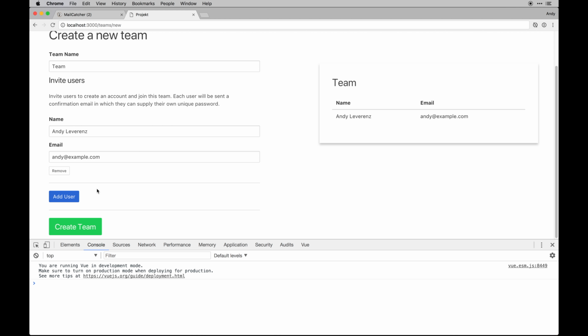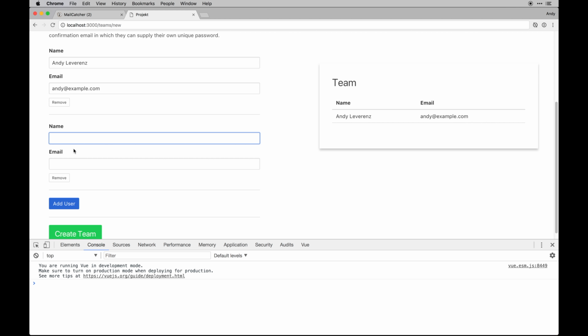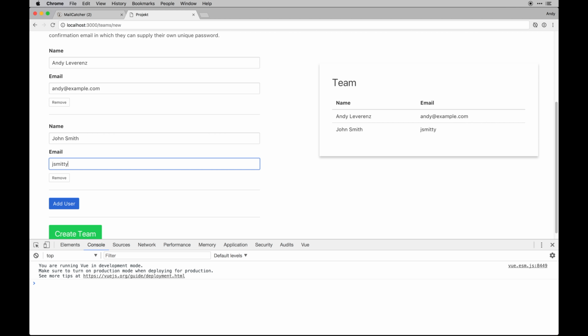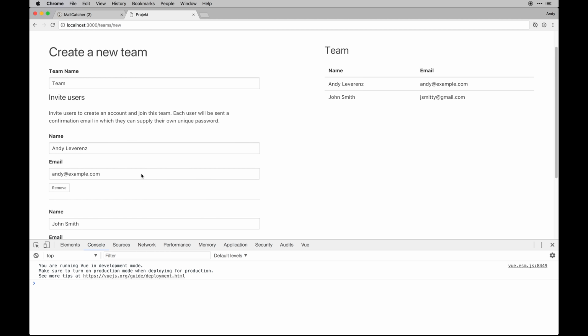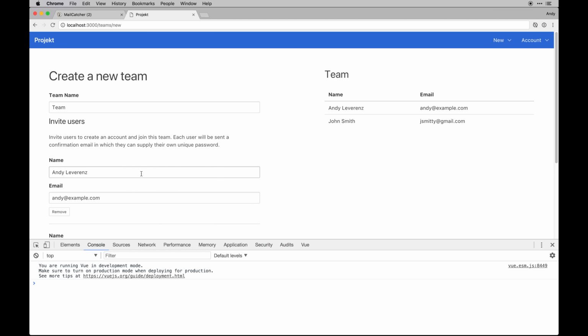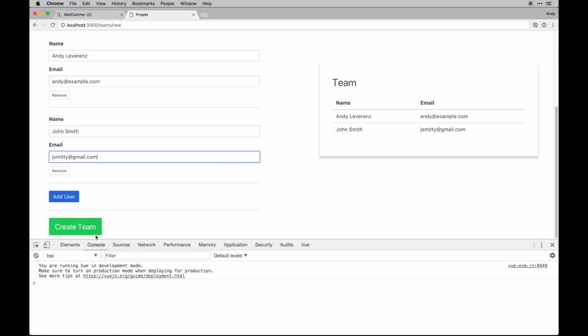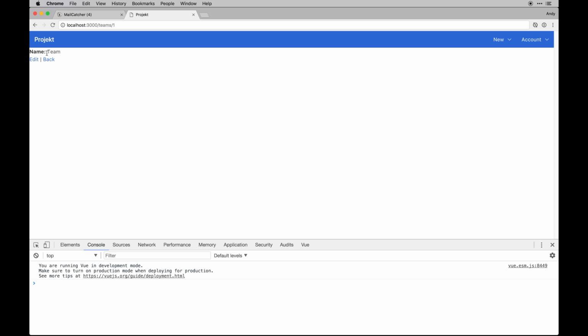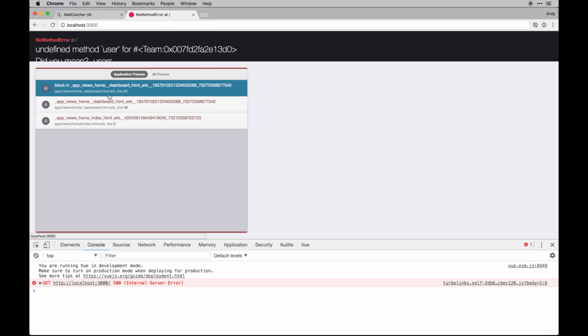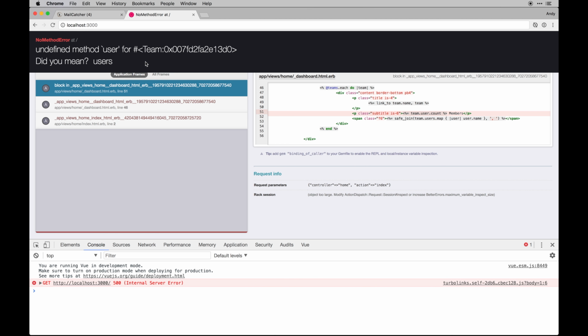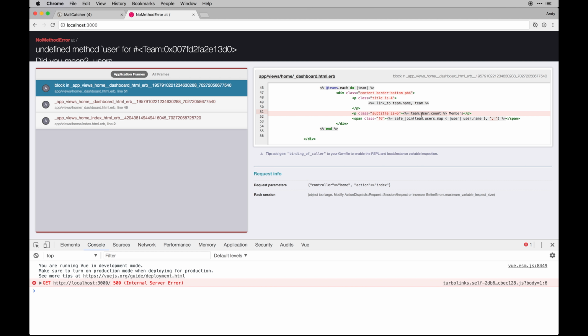And we could do this, remove thing. It makes sure that form is gone. I have to type that all again, sadly, but it's all right. jsmitty at gmail.com. So when I create, it should do this post request, and I'm praying it works. Boom. Okay, cool. It goes to the team, which I want it to redirect back to here. But so far it's doing okay.